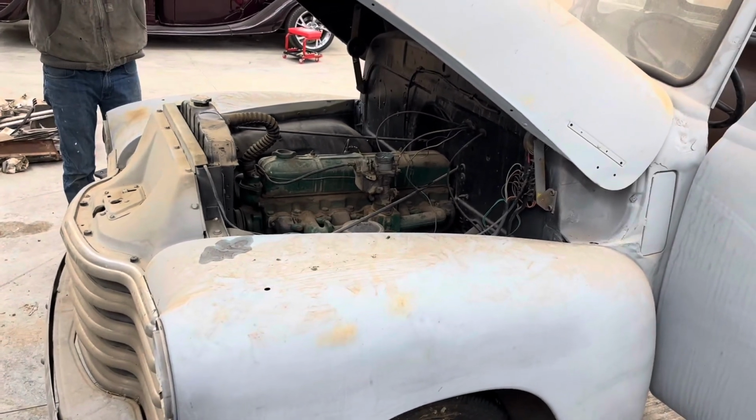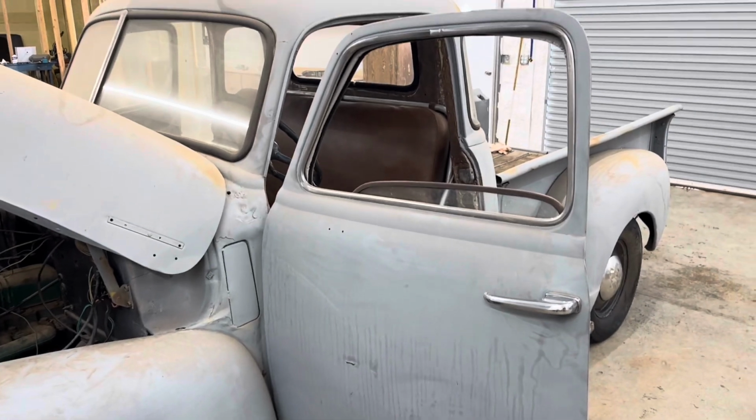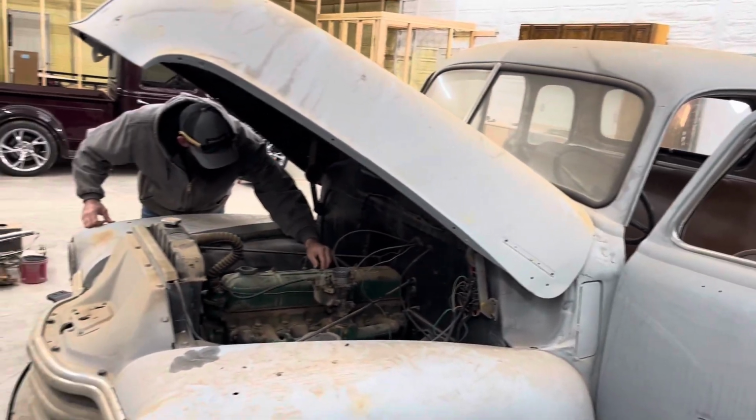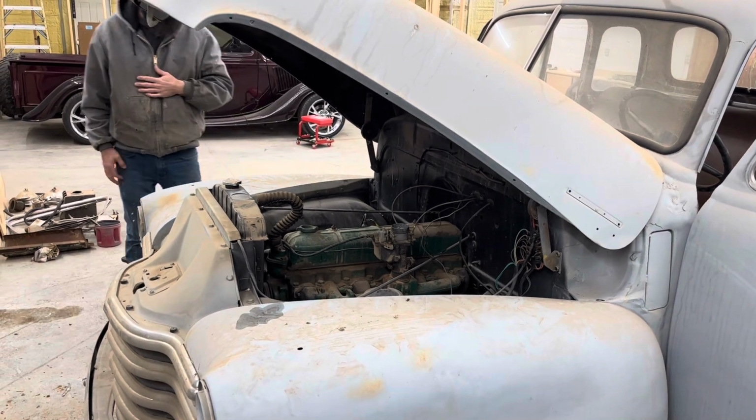Yeah, my grandpa's not doing well with cancer, and this is his truck, and we're gonna try to get it somewhat put together. Rat rod style, so he can drive it a little bit and it can be clean.